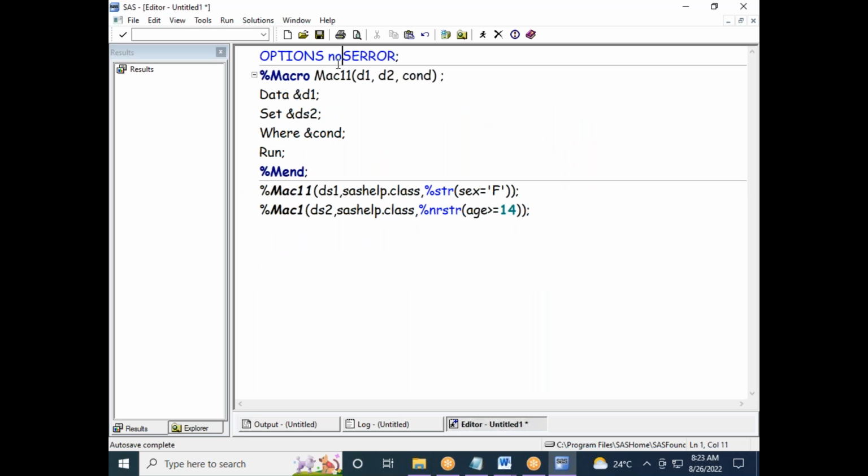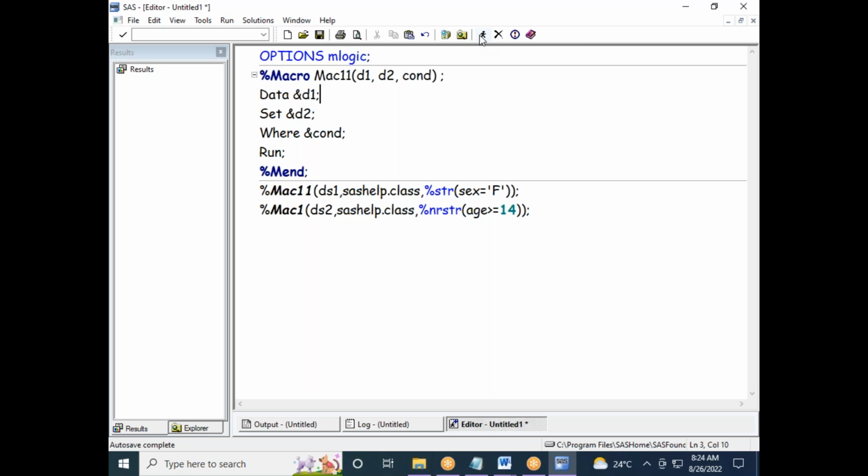So you cannot identify the issue if you are using NOMERROR. Suppose I have written DS2 in place of the macro; I have written it correctly. I checked my macro names are correct and my macro variables are correct. Now, whenever you have multiple macro variables, I should understand which variable is reading what value. Whenever you have some 10 to 15 macro variables, I should understand what input we are giving. If you want to see that information, we can use an option called MLOGIC.